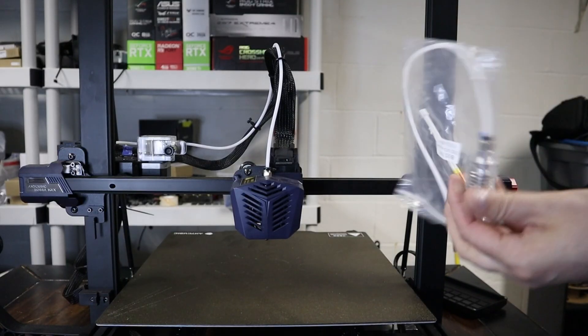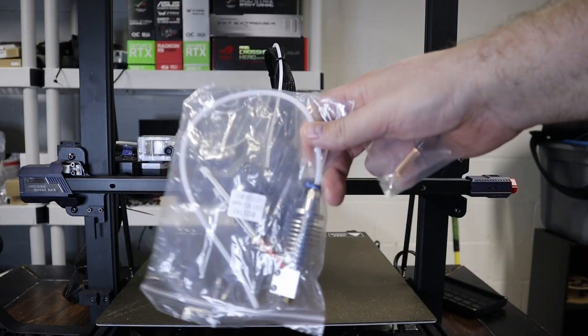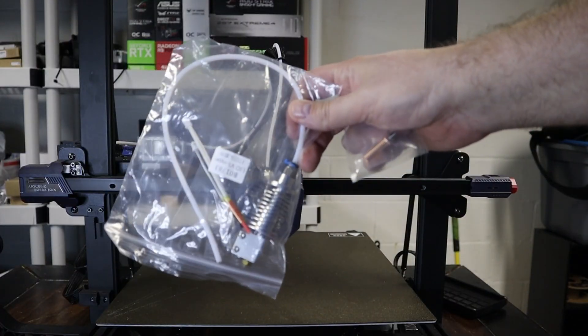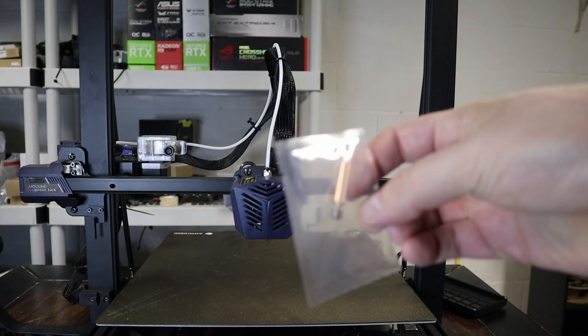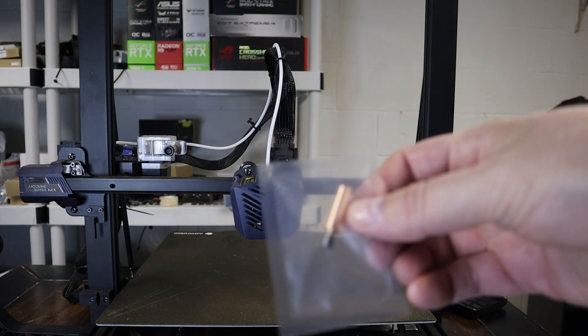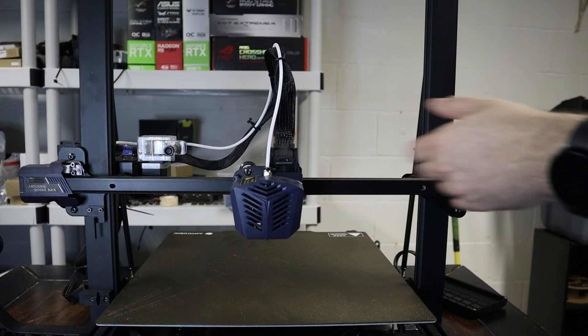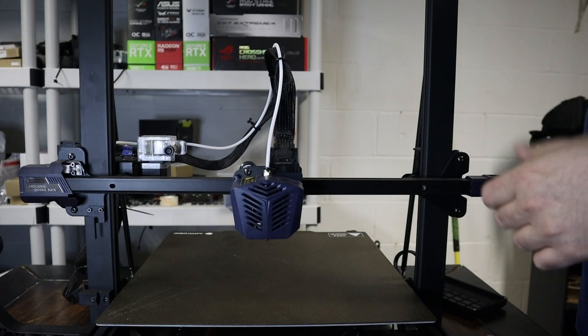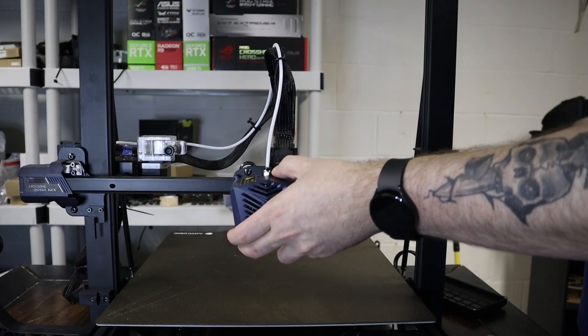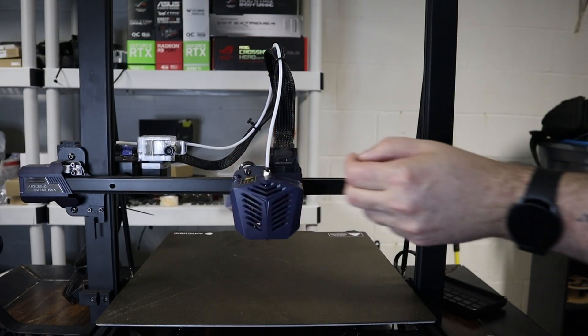Just in case I screw this up, I did go and buy a backup hot end. We're installing this little thing right here, it's a little heat break. I've been having some issues with some of the filament and how it's been doing, so it's time to try something different. Let's go ahead and take this Humpty Dumpty apart here and see how it goes.